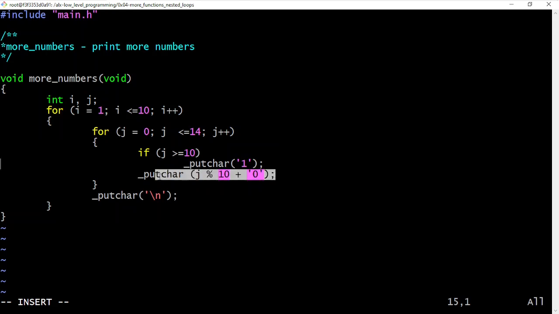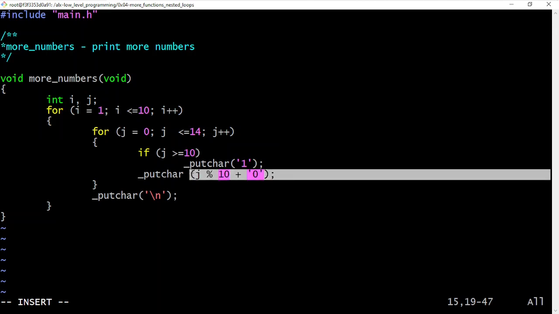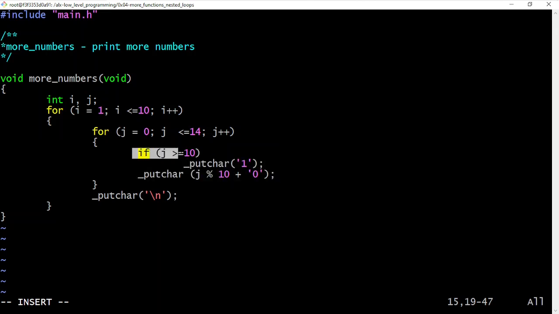Essentially, if you're wondering what this plus this does, we are using putchar here, to print out a single character. When we use putchar here, we are telling it to print out a character, but what we have is digits. So what this line essentially does is convert whatever the result of this is to a character, and then putchar can now see this as a character. So that's essentially what this line does. Now, why do we have this if statement here?